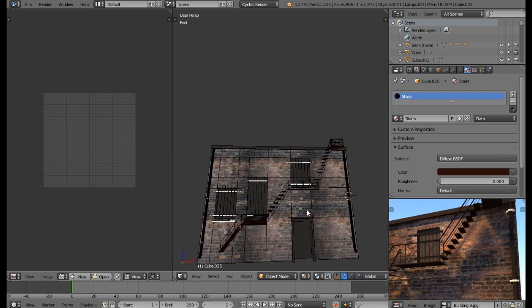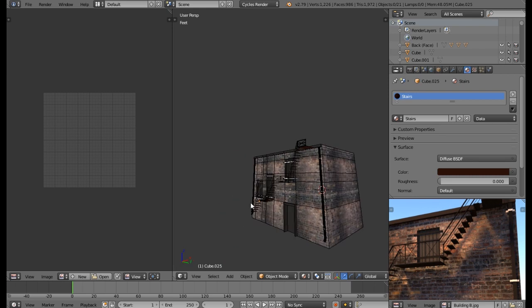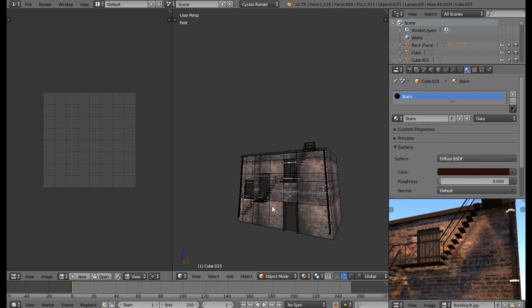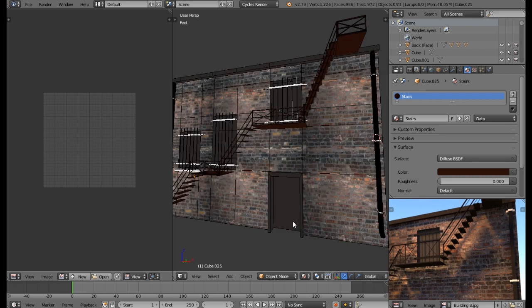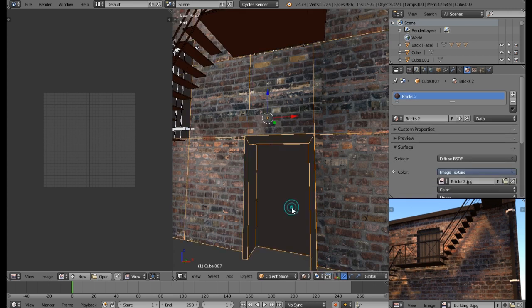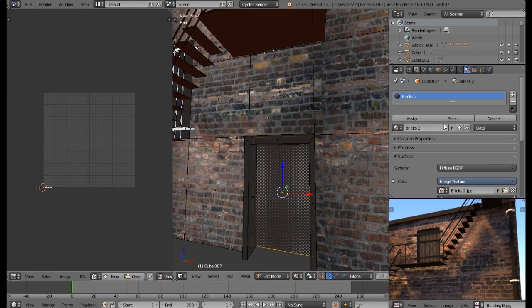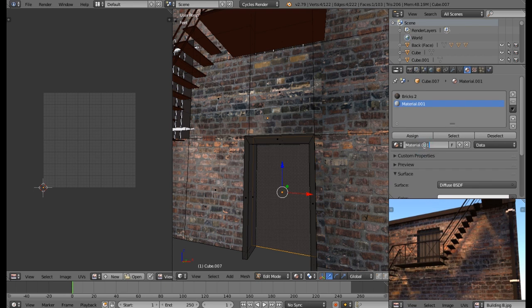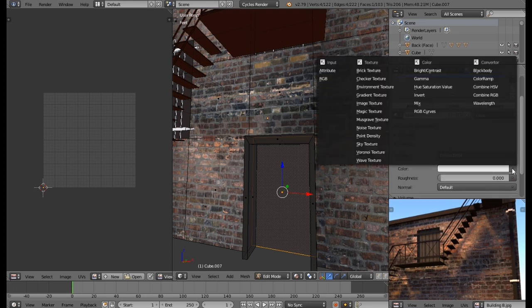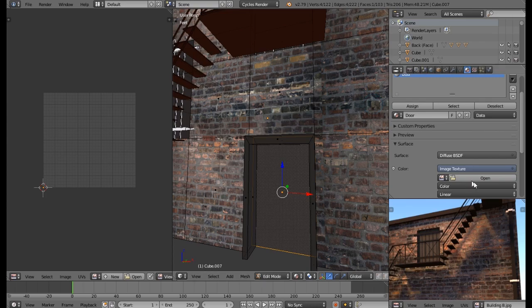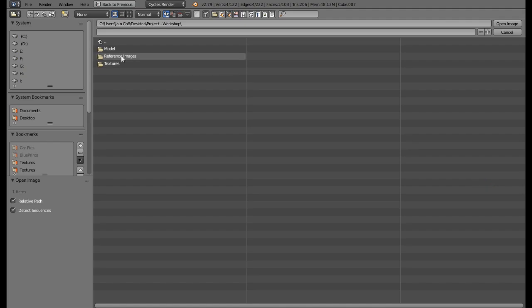Okay guys, there we are. This is our building. You know what, let's add this door texture. Add a new material, I'm gonna call it door. Switch the color to image texture. Open.